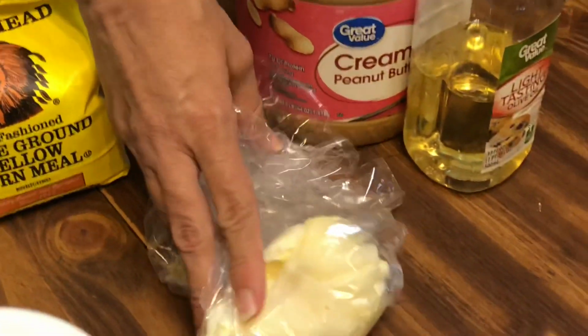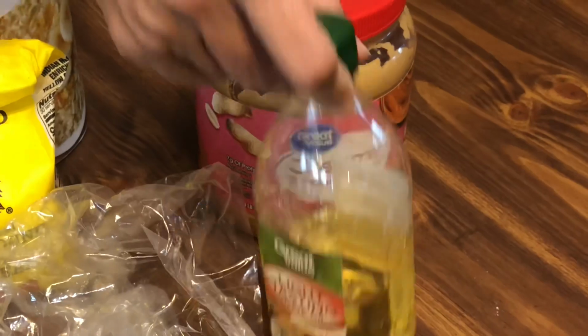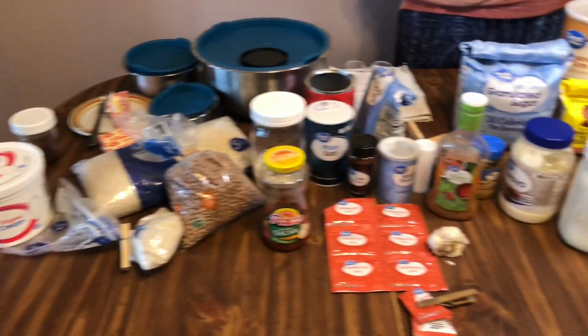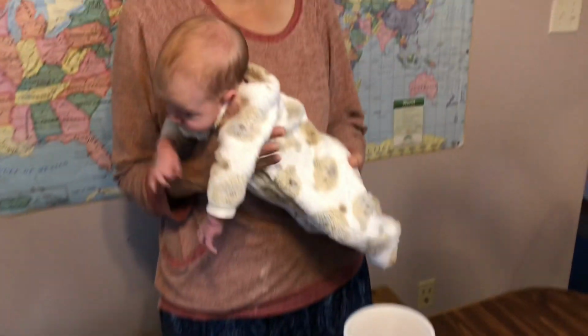We have a couple egg whites left from when we made hard-boiled eggs. You would not need to buy more olive oil, and the peanut butter is almost gone. So that's what was left on our challenge. But you can see, I could still make a few meals worth of food here probably. At least rice and beans could be made for 2 meals. So we're not totally out of food.